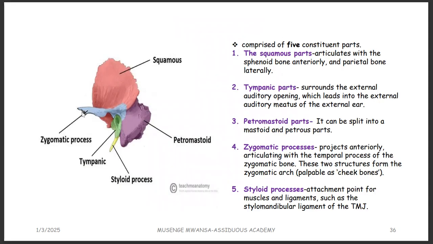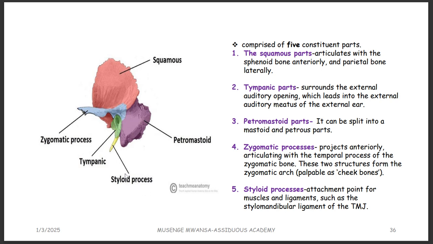Okay. So here you can see the zygomatic process. Please, in the exam, don't just say zygomatic process, say zygomatic process of the temporal bone, because we're also going to have the zygomatic process of the frontal bone. So this is the part here. You also have this part, we call it the squamous part because it is flat. So the squamous part of the temporal bone. And then you also have the tympanic part. Tympanic is related to the ear. So this part is related to the ear. And then coming from the tympanic part, you have got the styloid process.